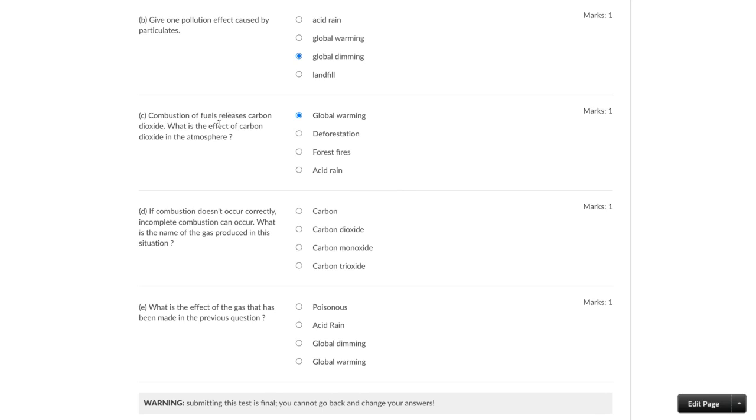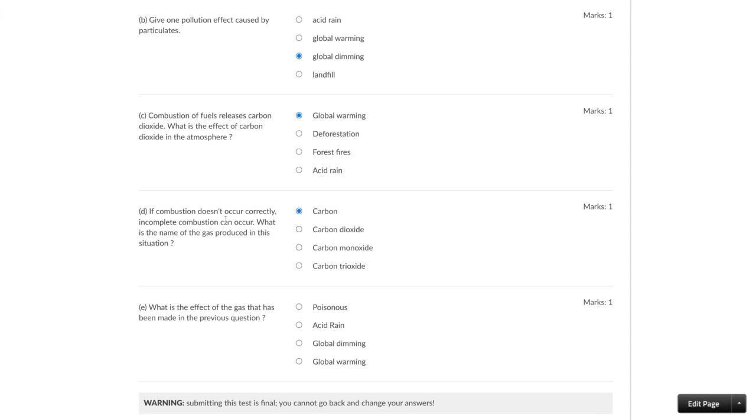So during that combustion we're releasing carbon dioxide. However, if we don't release the carbon dioxide properly because we haven't given it enough oxygen and we've done something called incomplete combustion, what do we get? Obviously the two possibilities we can have are either carbon monoxide or carbon. Obviously carbon dioxide is what occurs in complete combustion. So that's the answer to the kind of situation in the previous examples. We've got enough oxygen to form dioxide, so 2 oxygens. So if we don't have enough oxygen, we start to produce carbon monoxide. And if we don't even have enough oxygen to form 1 oxygen, we will ultimately form carbon.